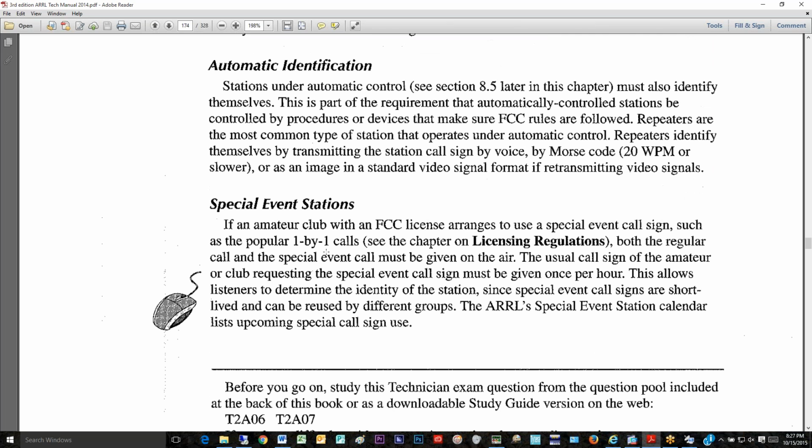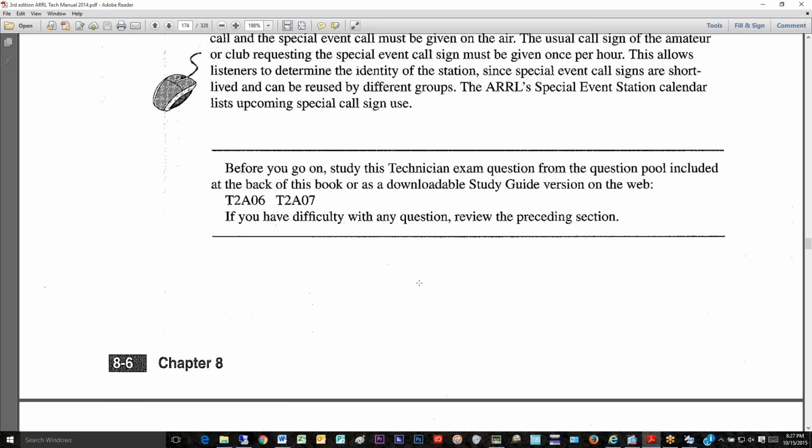Special event stations, not on the test. Special event stations, I talked to you about it. Cancer walk, Lindbergh, sinking of the Titanic, moon landing, all of these are special event stations, okay?